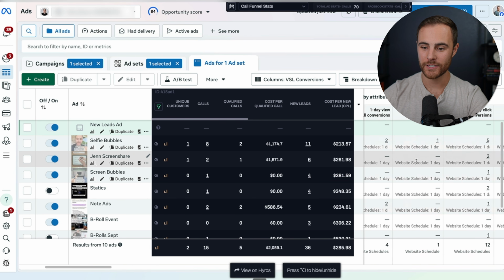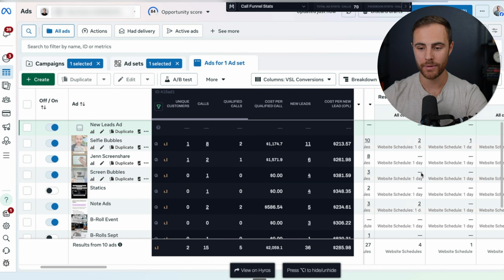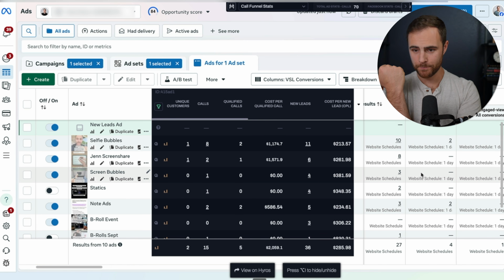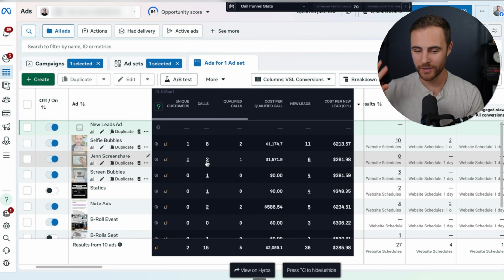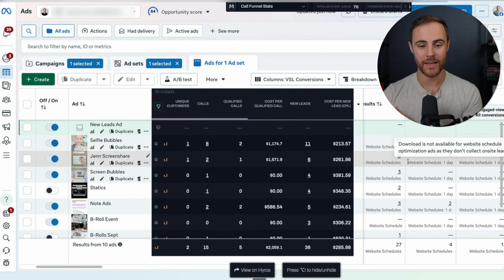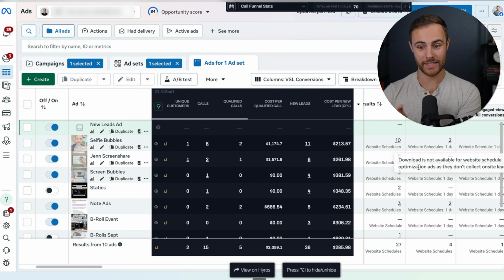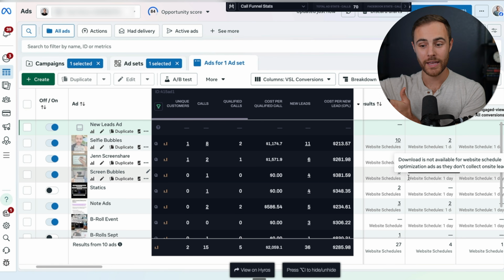And a big part of this was I actually had the data messed up. My pixel was firing multiple times on my website. And I fixed that to where it only fires once per contact. But essentially what happened is 2 people booked calls and they kept rescheduling the call. And every time that happened, it fired a new pixel event on my website. And when that happened, Facebook's like, this thing is crushing it, but really it's not. I had 2 calls and only one of them was qualified, right? So that's a huge problem. So again, Facebook's going to keep giving it spend because it's thinking it's doing a good job, but it's not. So that's why we want to make sure the attribution settings are right and the data that's actually being sent back to Facebook is fixed, right?